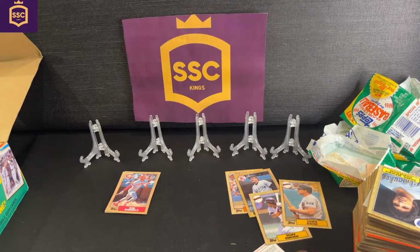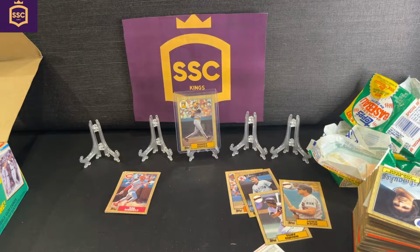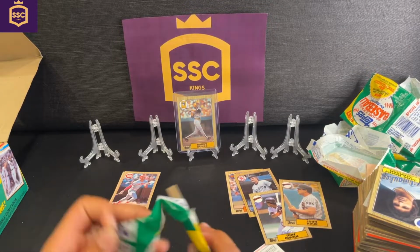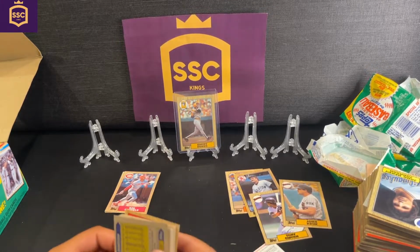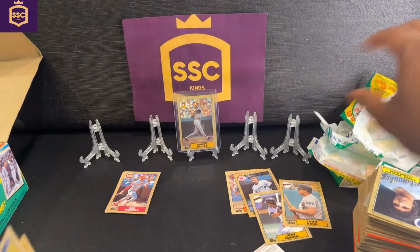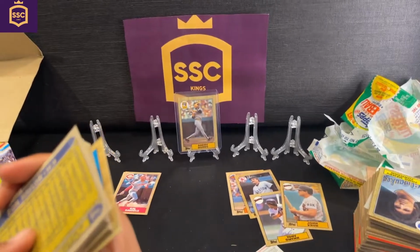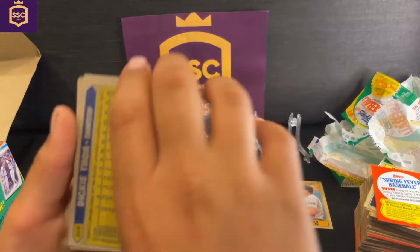That's one hit so far. If I could fill up this rack and get the cards I like, I'm looking for McGwire, Canseco, Bonds, Bo Jackson, and the Mike Greenwell one was good too. I remember at one point he was one of the most expensive cards in the set. Look at that gum print. So that was when the gum was together. Yeah, and now it's not. We're opening up some history right here.